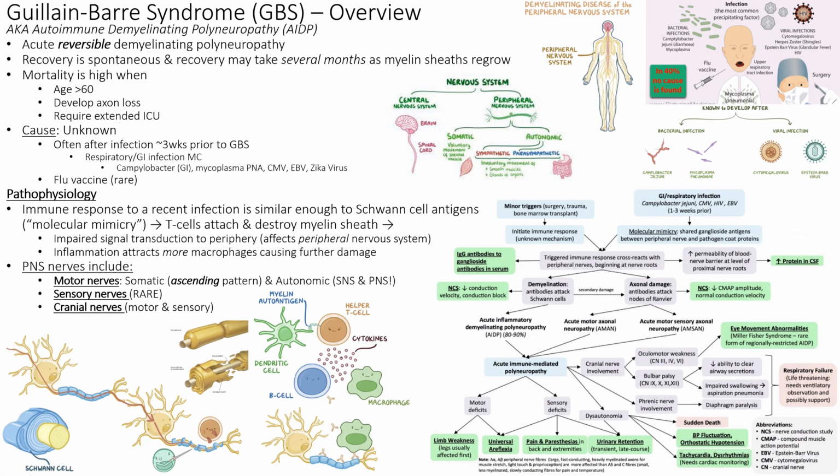All right, so Guillain-Barre. So in myasthenia, we were affecting the neuromuscular junction, right? In Guillain-Barre, we're affecting the peripheral nerve that's going to that junction, right? So this was the muscle right here, right? And we have the CNS here, and we have the PNS here, right? We're going to be attacking this area right here, this myelin sheaths in the peripheral nervous system, okay? So this is a peripheral nervous system disorder.